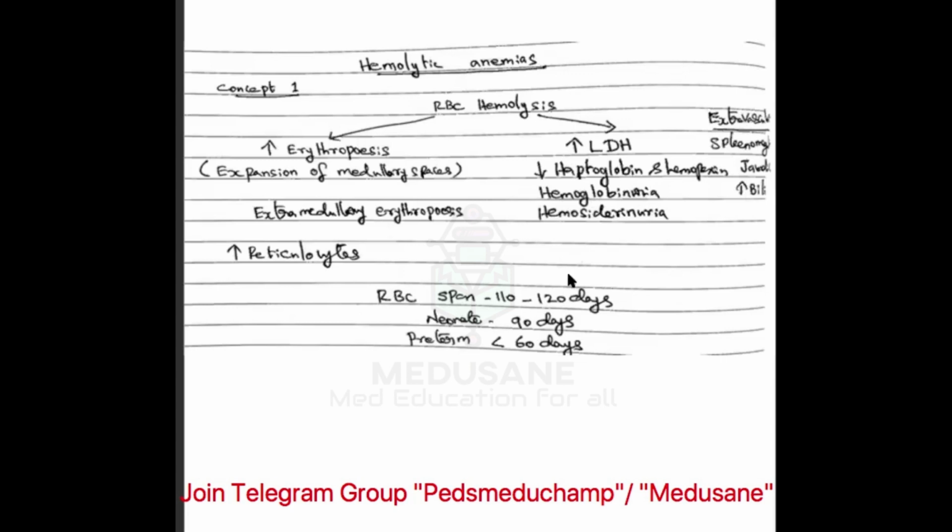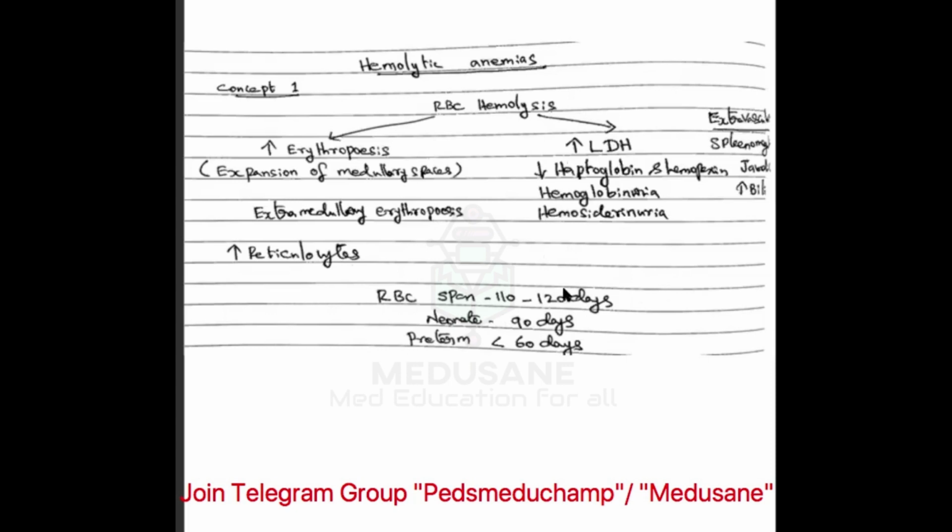But mind you, in any hemolysis all the features are going to be there, which means both intravascular and extravascular hemolysis are going to be there. It's just which one is predominating. In some conditions, intravascular hemolysis is going to predominate, and in some, extravascular. So obviously the lifespan is going to get reduced. You have questions on that.